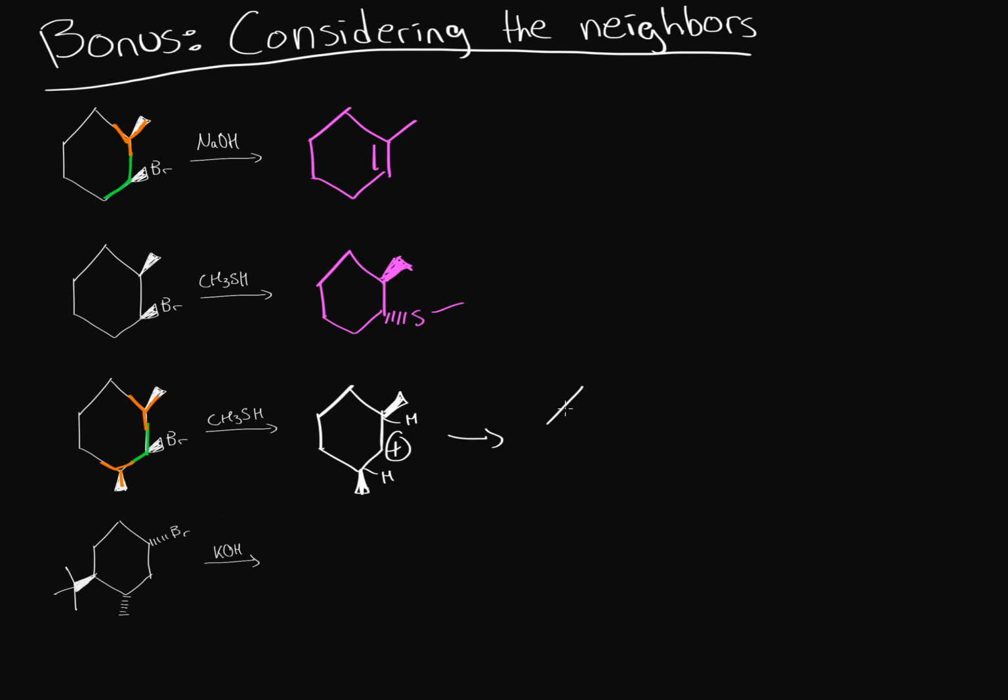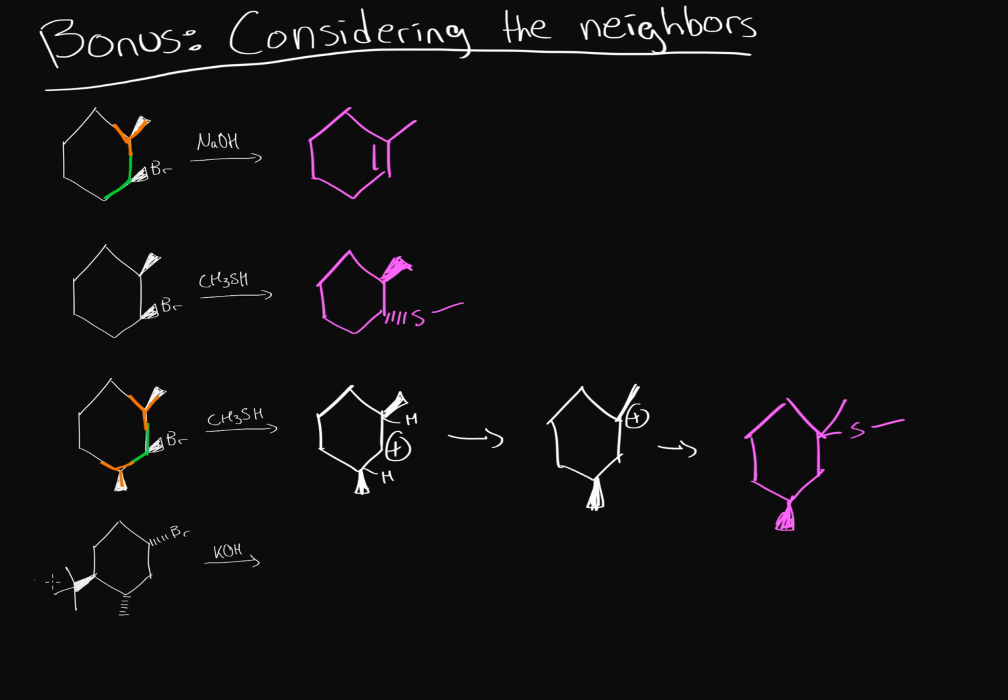And so we will get this intermediate right here where we have our methyl group, our carbocation, our other methyl group still pointing upwards, and then CH3SH will finally attack at the very end, and we'll get our product. That is this. We have our methyl pointing up, and then we have our CH3SH. And I'm not showing stereochemistry here because there are multiple stereoisomers.